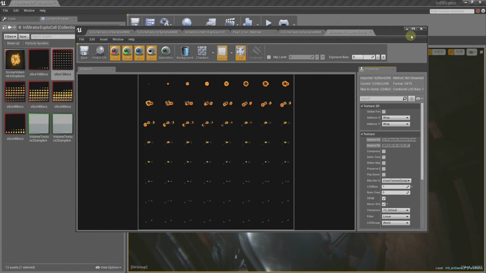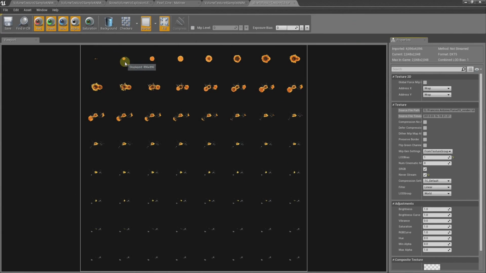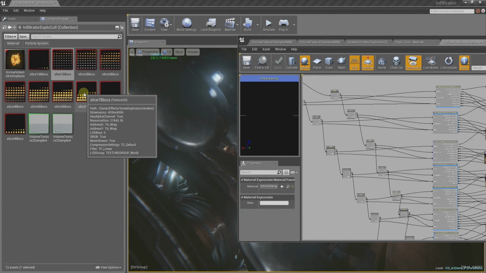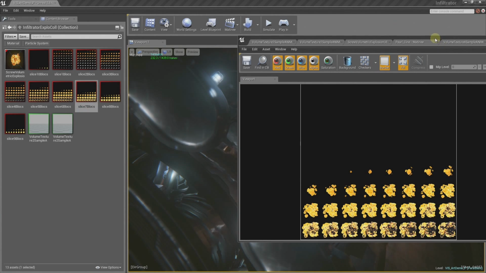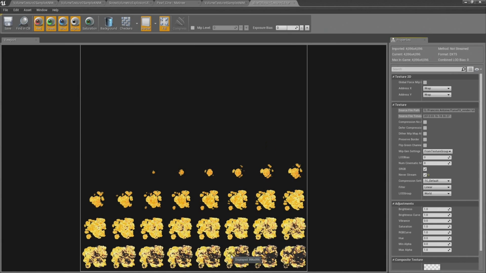So this is one of the bottommost layers. You can see the cross-section for each of the frames of the render. And I imagine this would be one of the lower slices. That's exactly right. As the explosion moves up, it just leaves behind smoke. So what we could do is look at one of the higher level fireball slices. And you can see here that you have nothing in the beginning because the fireball hasn't reached that area of the fluid simulation. Right. And then the top cross-section is right here.